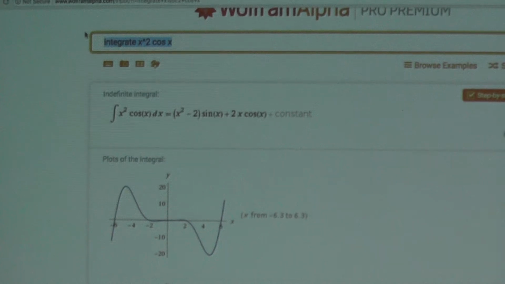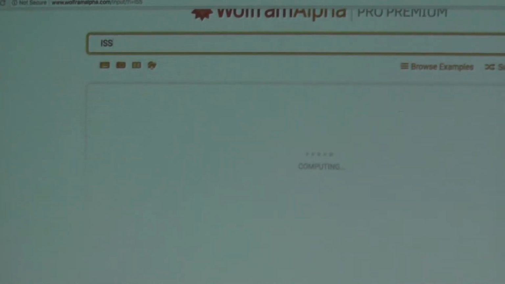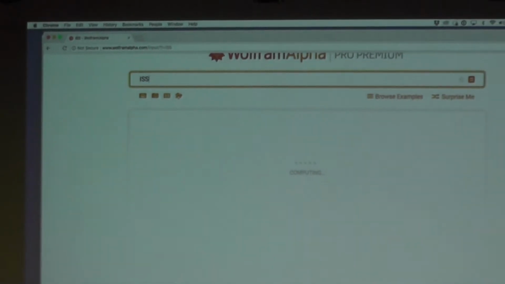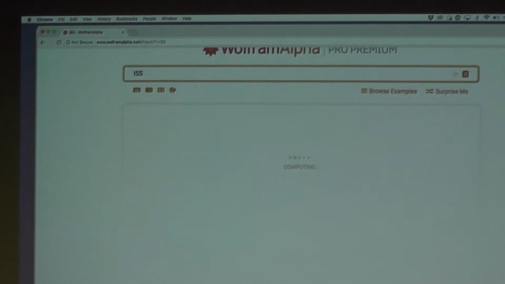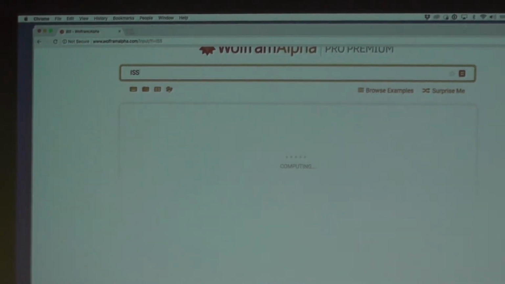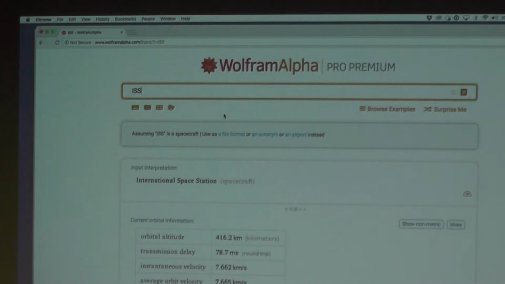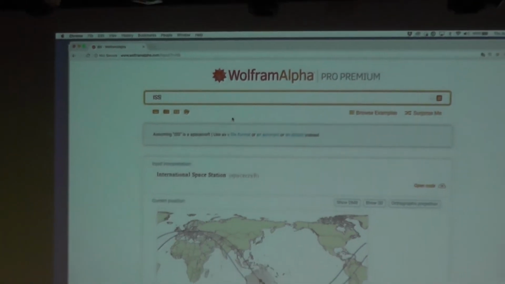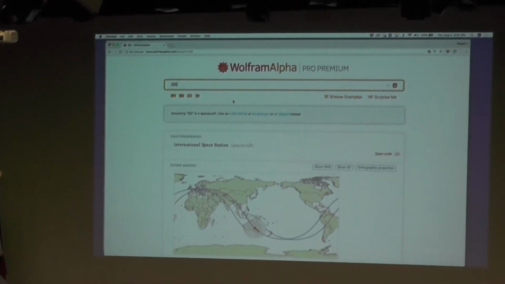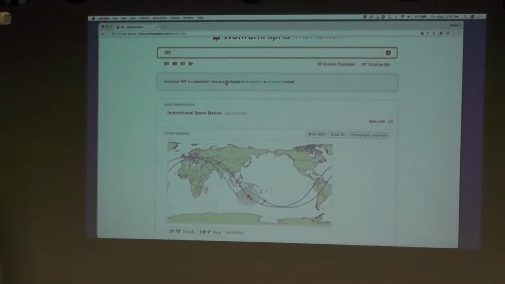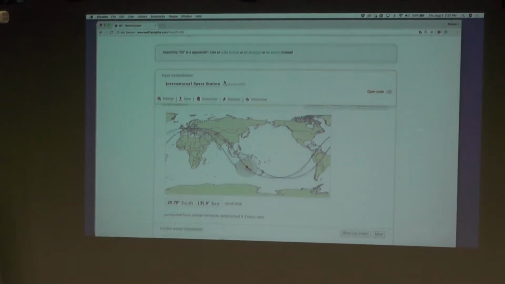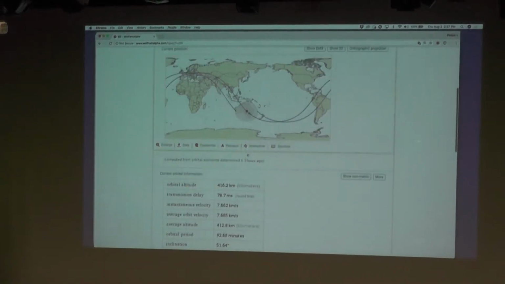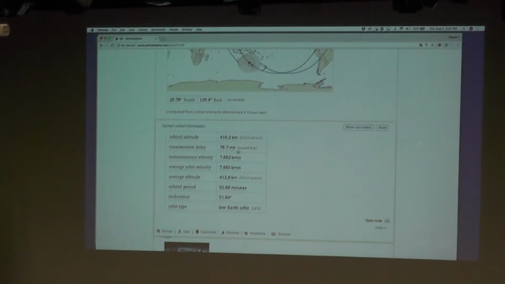Anyway, the thing that maybe you're less familiar with: Wolfram Alpha powers things like the Siri intelligent assistant from Apple and a bunch of other things like that, and it powers them by providing knowledge about the world. Why is this not working? This is very disturbing. Okay, there we go. This should be almost instantaneous, and this is a typical example of a question about the world that we can ask Wolfram Alpha. It's ISS. It will tell us some interesting facts about the International Space Station, like where the International Space Station is right now, things about its velocity and so on.